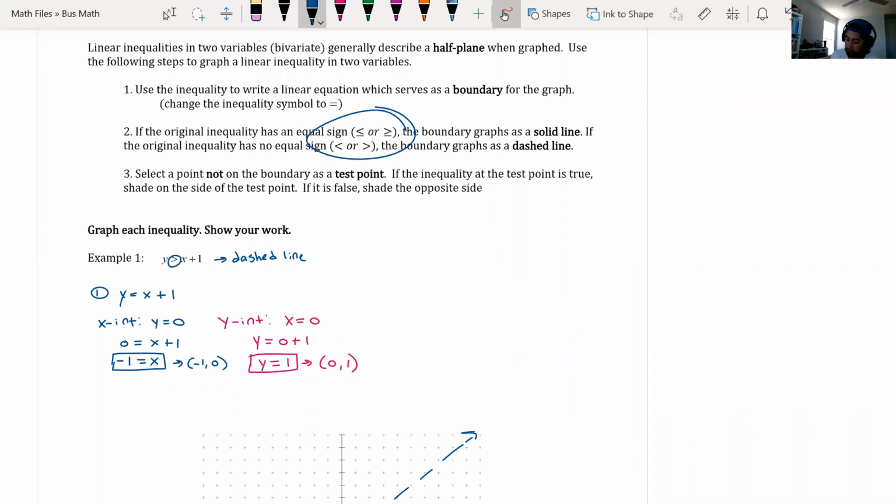But we'll never see a graph with a solid line and need to know if it's greater than or equal to. Exactly. So let's just say the equation when we started was y equals x plus 2. That's going to be a solid line because this has nothing to do with inequalities. Make sense? Yes, sir. Okay, cool.